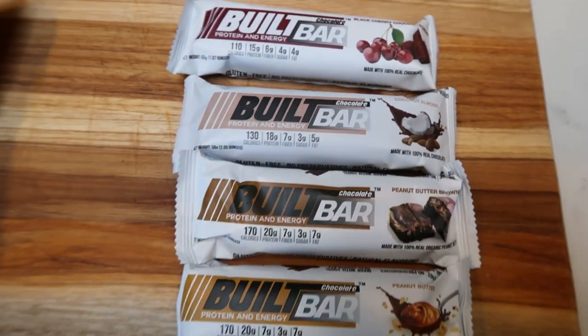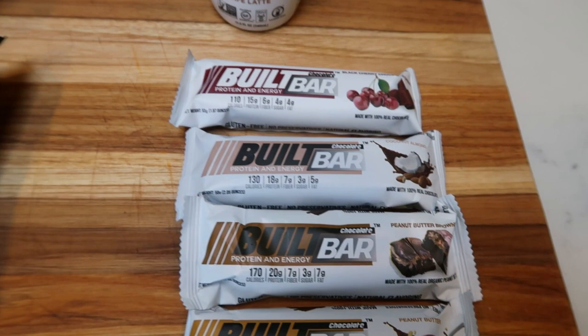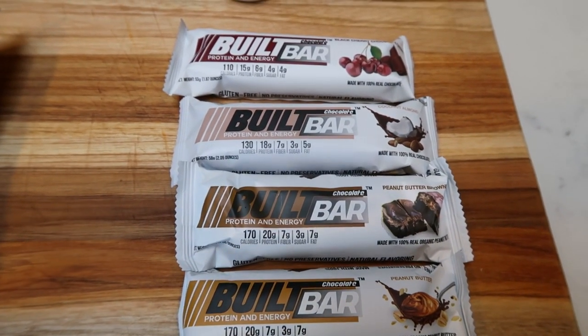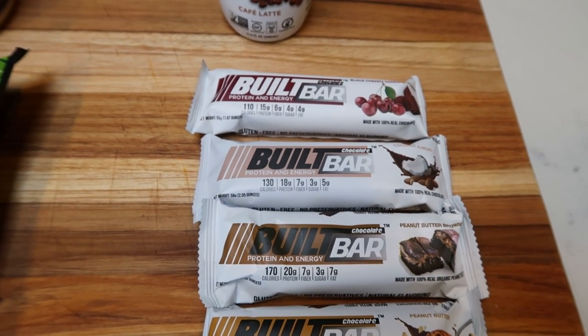And then, of course, Built Bars. So I've been getting a lot of questions on how many points are the Built Bars on this plan and that plan. The Built Bars are the same number of smart points on all 3 plans. And the Built Bars range from 3 to 4, depending on the kind of Built Bar.